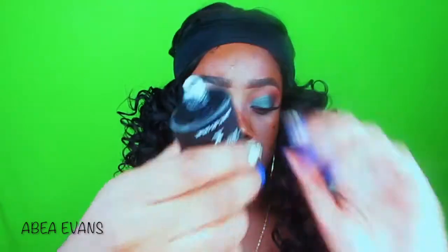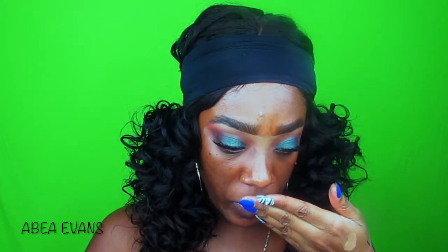We'll finish the eyes later and move on to the face. I picked up the Wet and Wild Photo Focus Face Primer in Matte — I used it once and I'm not sure how I feel about it. The hole on the tube looks really big — I'm not sure if it broke. Regardless, the consistency is lotion-like and the smell kind of reminds me of Elmer's school glue. Yeah, it definitely smells like school glue, but I'm going to use it anyway.